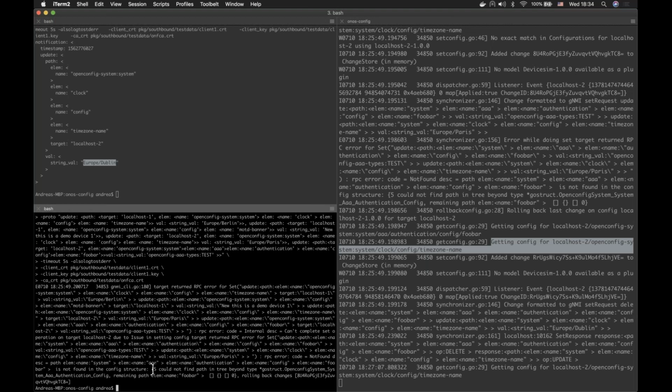One other word on the need for a rollback. The reason Andrea is doing this is because the gRPC interface, or gNMI, doesn't really support any kind of rollback or transaction in the way that NETCONF did.